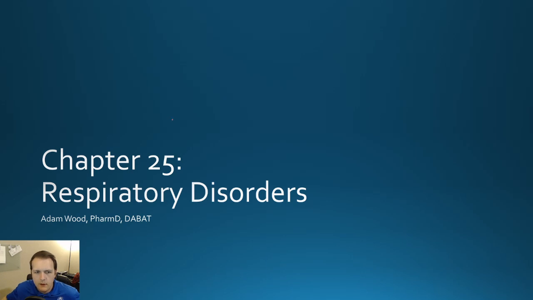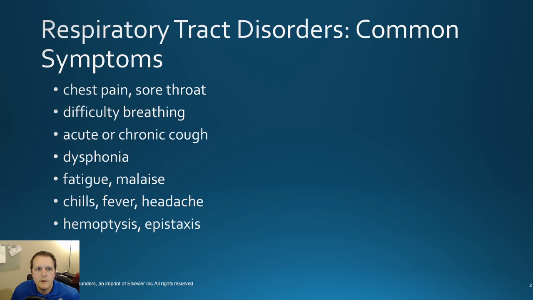Hey everybody, it's Dr. Wood, and today we're going to be talking about some of our respiratory disorders. Another really common thing people will be presenting to the hospital, the ERs, or urgent cares for, they can be complaining of things like chest pain. Normally you think of chest pain, you think of a myocardial infarction, a heart attack, when it could just be related to issues of the respiratory tract being sore, irritated, inflamed, anything like that.